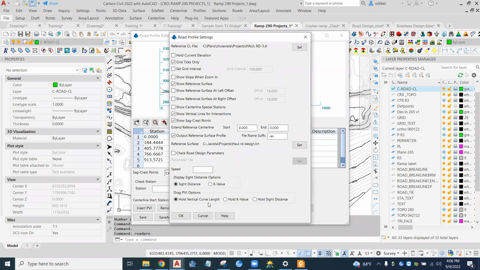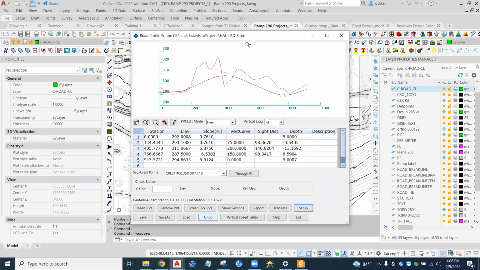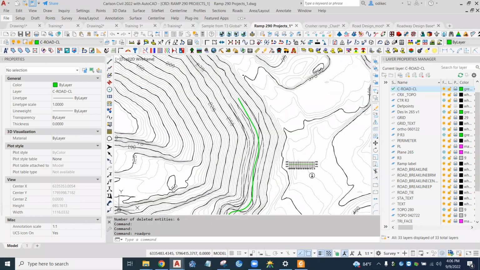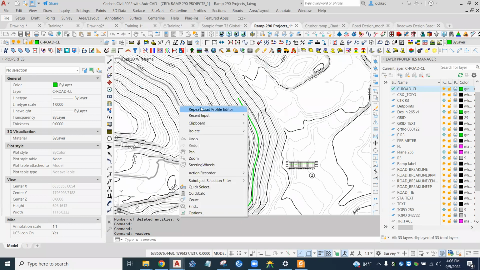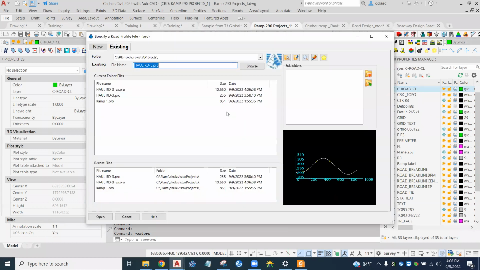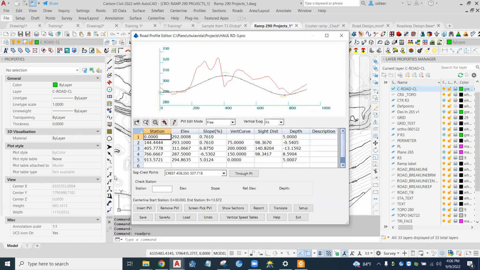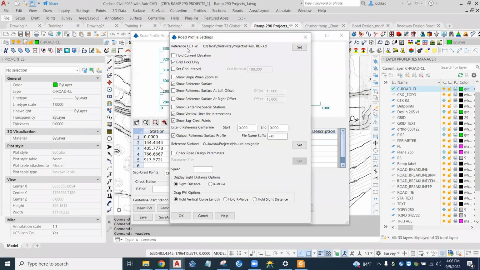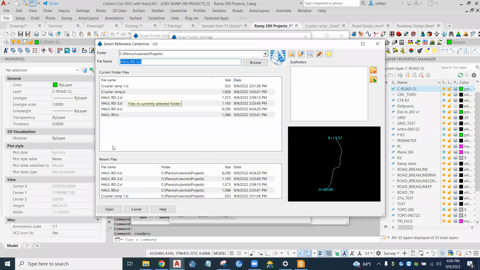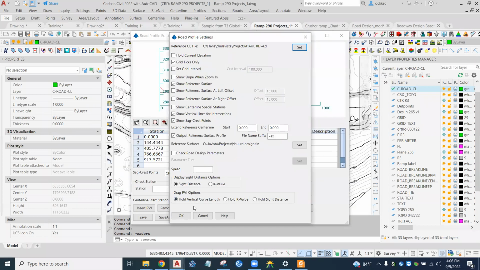Oh, it's 3. Shoot, just had it. Hall Road 3. But the reference center line needs to be Hall Road 4. That's all I need.